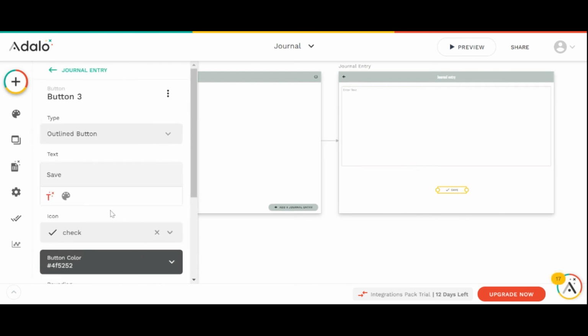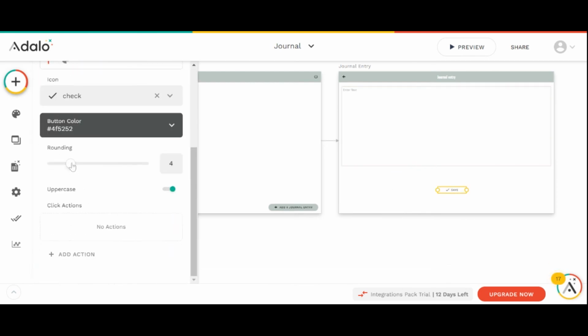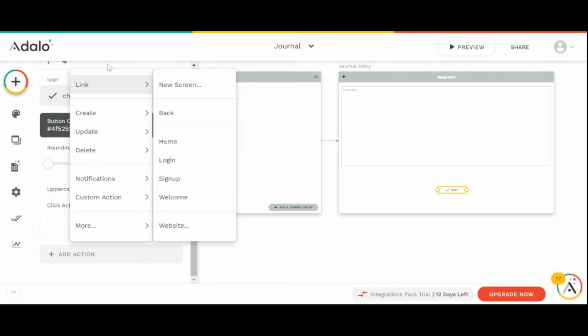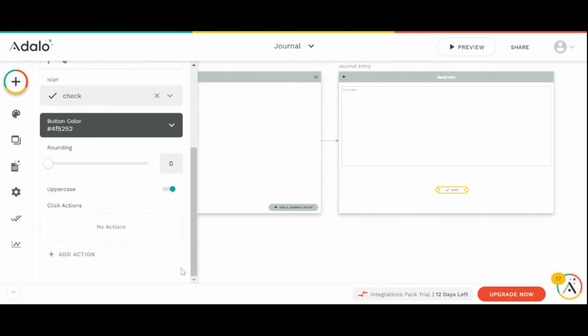So after that, we're going to add an action. Before we do that, you can add a rounding to it, but I don't think we have to add this. So we're going to say add an action. First, what do you want this to be doing? There is no way for you to answer that as a starter, don't worry. But what we want this action to do is save this one.